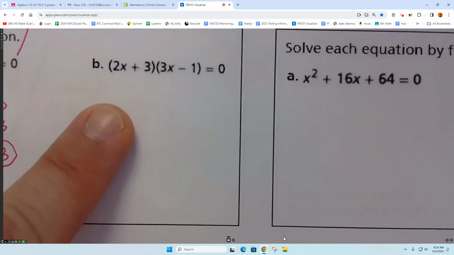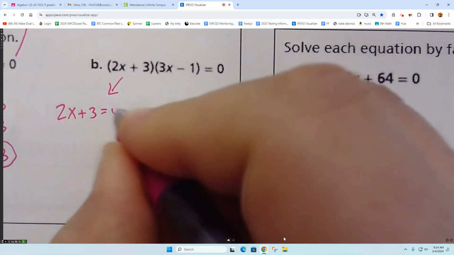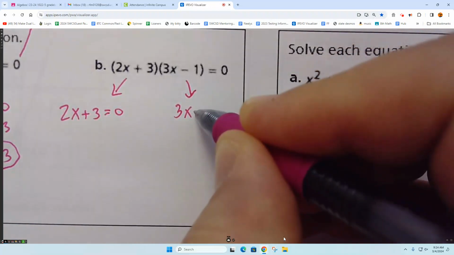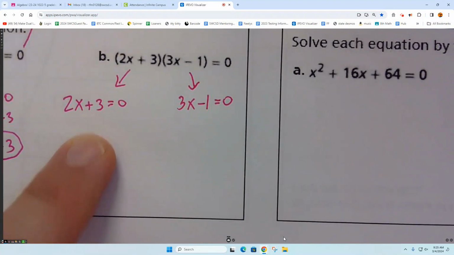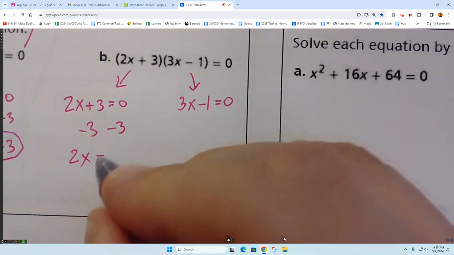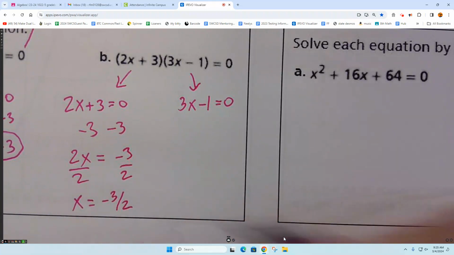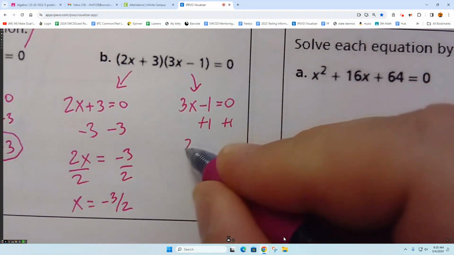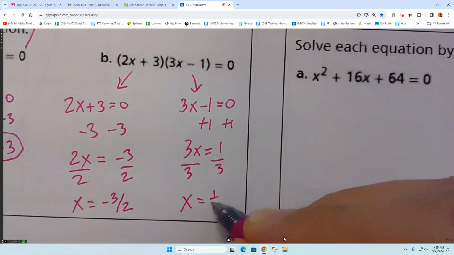So here's another one. Same exact concept. If I can make this parenthesis equal to 0, if I can make this parenthesis equal to 0, then I have my two solutions. Some of you might look at this and be able to go, oh, that's negative, whatever it is. But we're less likely to make mistakes if we just take a second and solve it. Plus, if it says show work, if it says solve by factoring, then there's an expectation that you're showing work and you're not just throwing it in Desmos.